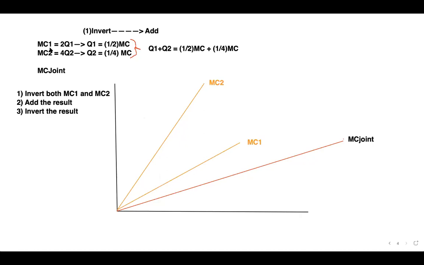oh gosh, MC1 is a different variable name. I can't just assume that MC1 is MC2. But what's really going on here? I had that as just Q, and now I'm saying that I can just add Q1 and Q2. I'm not sure, there's not really a formula to do that. This is just reasoning out what the math is supposed to mean.